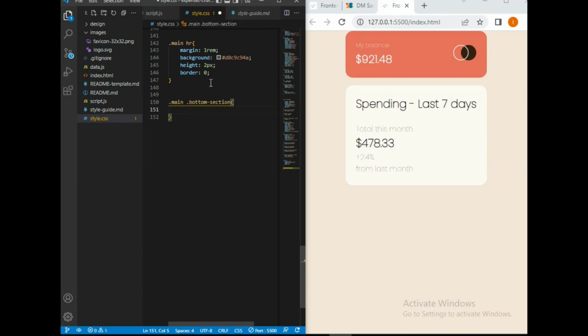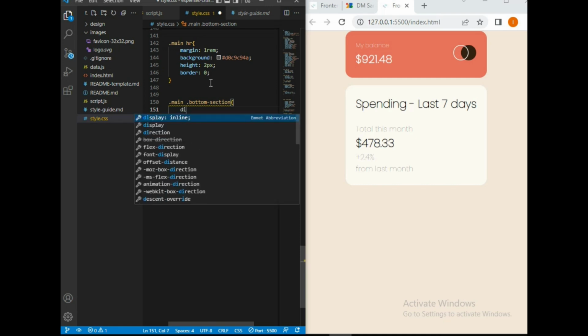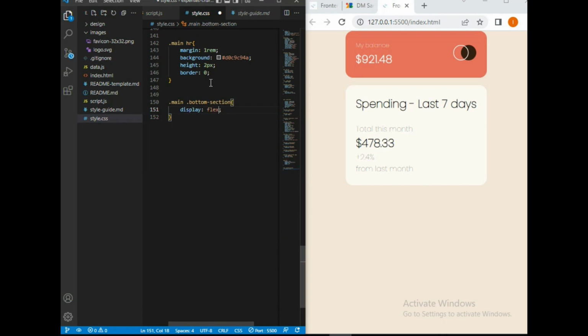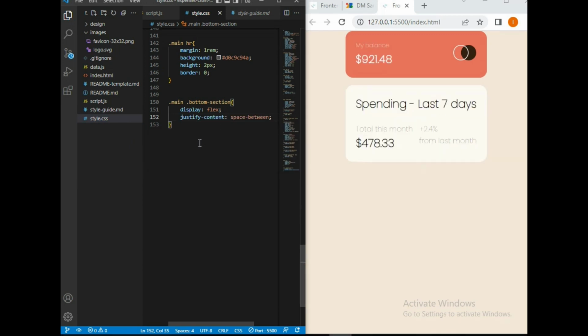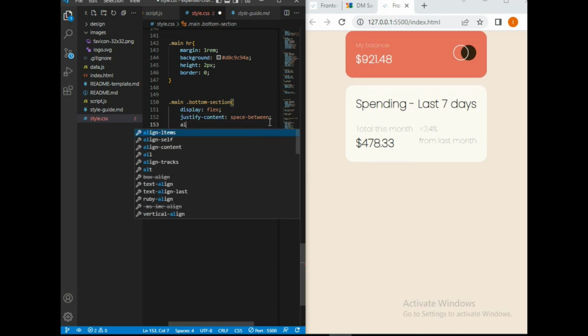I'm going to say display flex. Yes. Then I'm going to justify the content to space between, align items to flex-end.